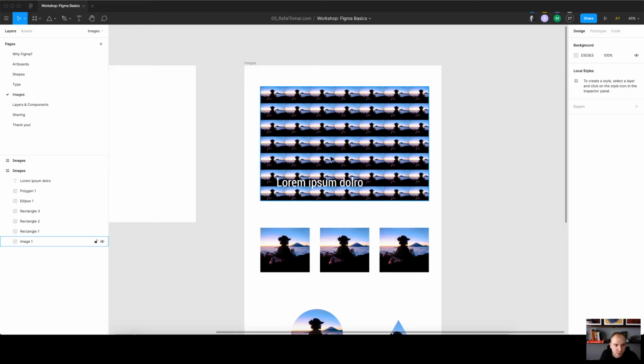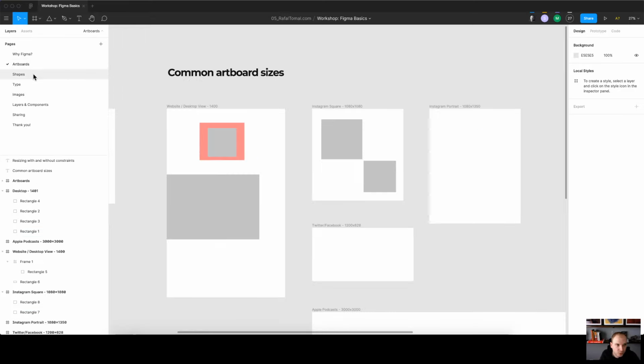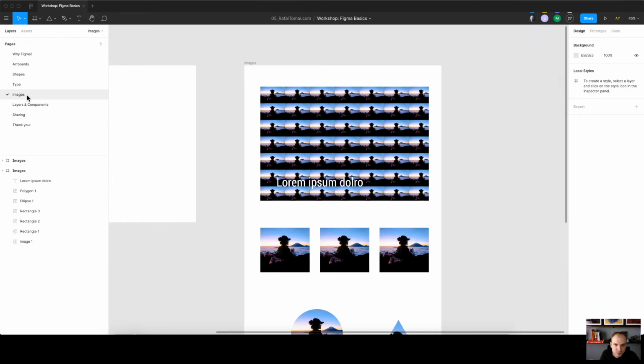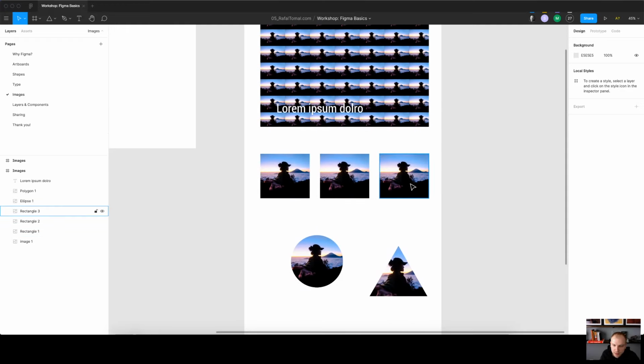So for now, you can go through artboards, shapes, type, and images. You can explore all of those on your own, play with those settings. You can copy this file to your own Figma by going here and selecting duplicate, or exporting the file, then uploading to your Figma.